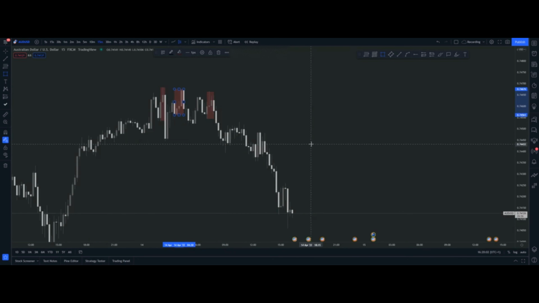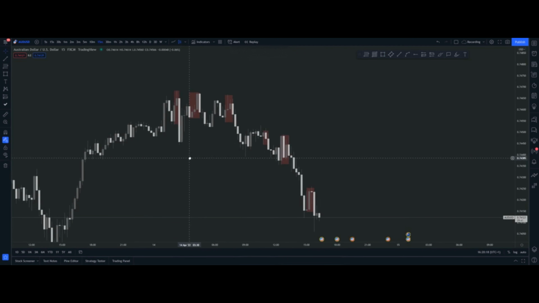Let's mark up a few more. You have a break of structure here. This is your supply zone, right? You've just got one candle there, so that's okay. You have another area here. You've broken structure here, supply zone. You have another one here, so this will be your supply range. Let's look at some more.